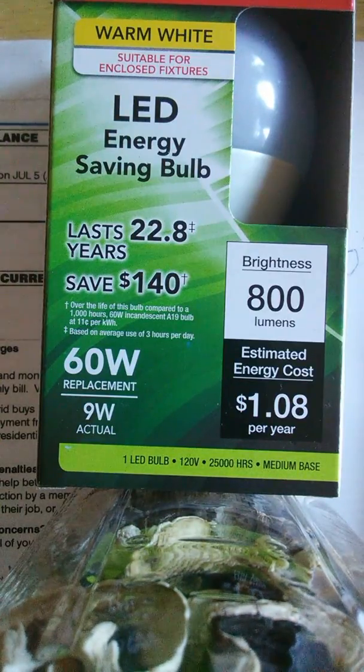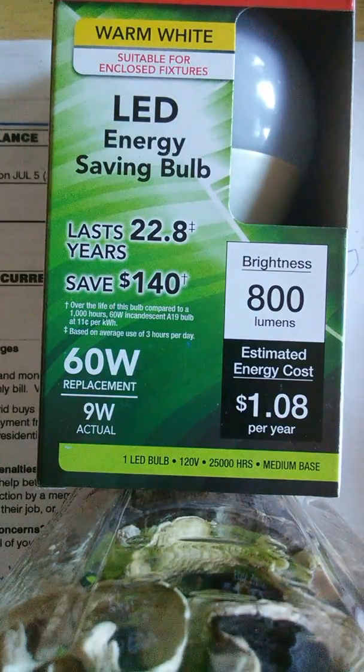Okay, so I feel I'm doing my part, and at least I'm using less than the average consumer. But you can do this. Anyone can do this. You can lower your bill and help the planet as well. All you have to do is start being conscious of your behavior. Switch to power strips. It's so easy to flip a switch on and off. It's not a hard thing to do, you know what I'm saying?